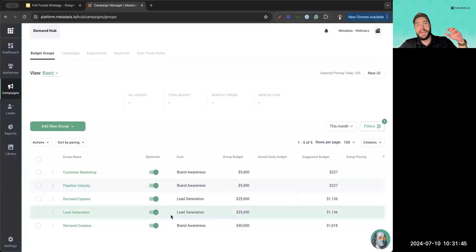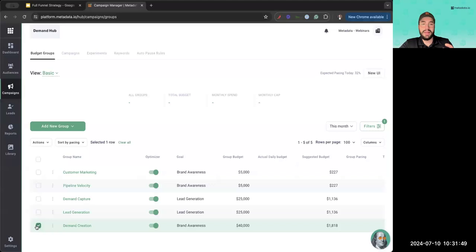Now from here, we have demand creation. So they're unaware, that based on the data I saw is going to be very, very worthwhile in the future when they're ready to buy and when I come up first as the first brand that they think of when they have the time to solve that problem.